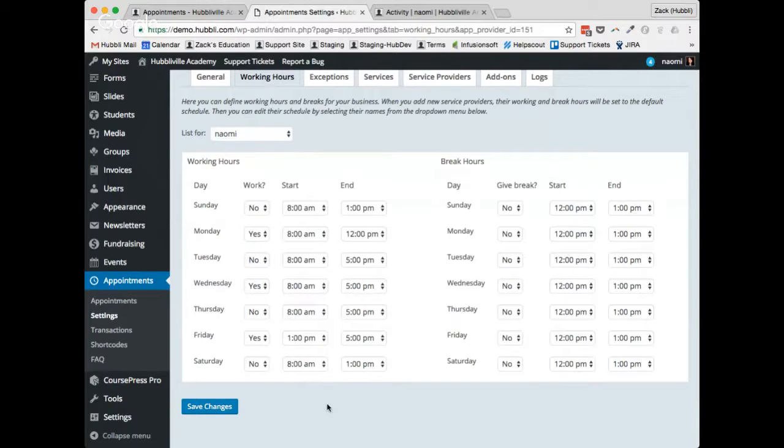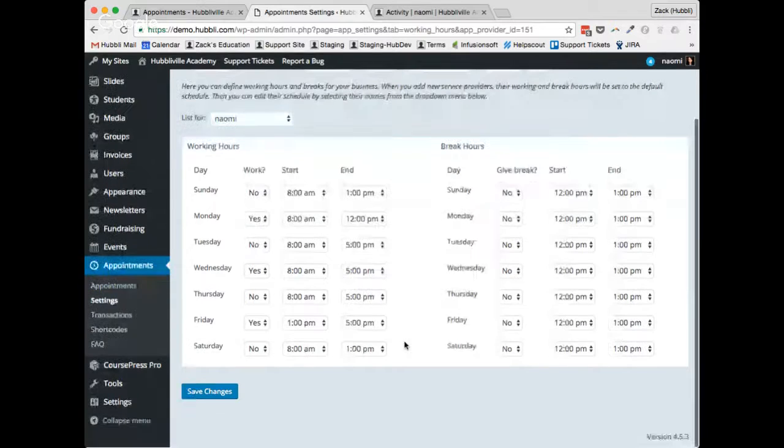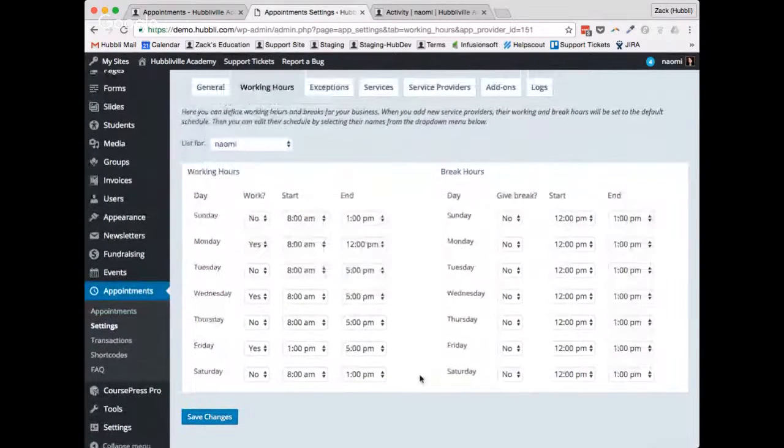So we already set up the duration of 60 minutes. What it does is it will just break these times up by that duration. So 1 to 5 is going to make 4 available slots, each one 60 minutes long. Of course, if you want, we also have break hours. So if you don't want to do back-to-back, you can always add breaks by just selecting yes here. And once you hit save, you can add multiple breaks.